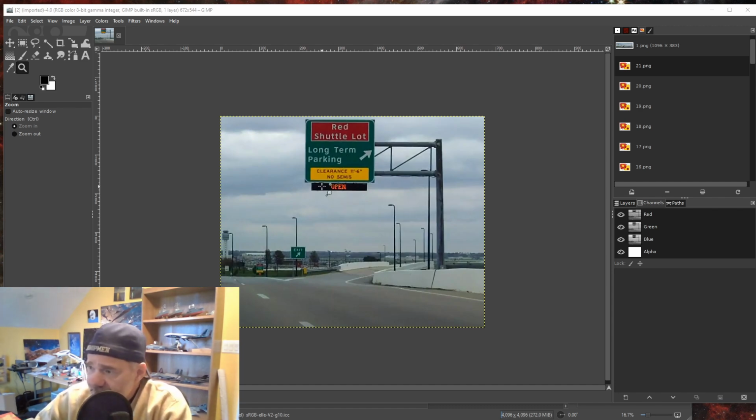Now at the bottom, okay, this sign is very large. This mast right here is 30 feet tall. Okay, so this square area is somewhere between 10 and 15 feet. It's a very large sign. All right, but I'm using Krita to just create a texture of the sign. All right, now this small sign is separate. I'm not going to make this part of the sign, but that also brings up another thing.